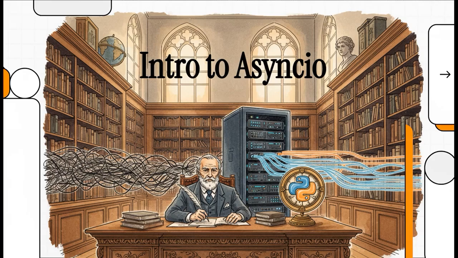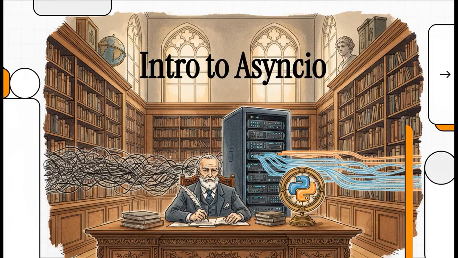But the grand juggler, the absolute millisecond a task has to wait for anything, the juggler throws that ball into the air, looks away entirely, and immediately grabs the next task. Here's where it gets really interesting. Let's move from the library to a restaurant for a second to really lock this in.